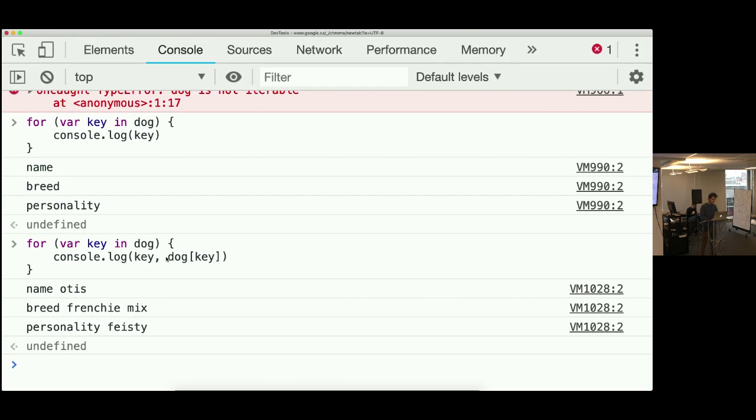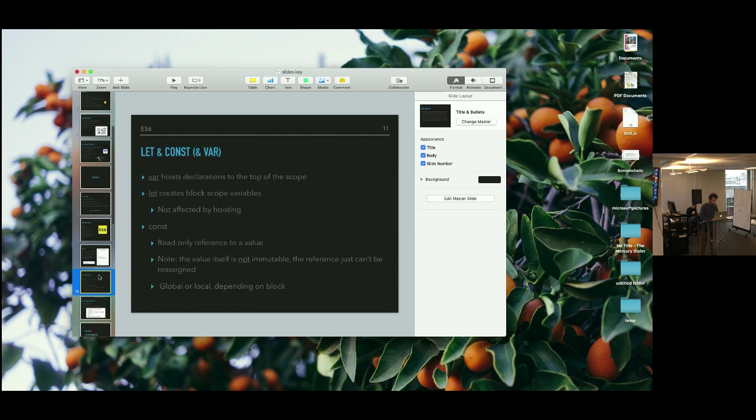So this is just one of the things that has been added in ES6. It's not a thing that you need to use, right? When a language gets stuff added to it, it's not like you have to change the way you do stuff. Many times it's just additional. So anything that you can do with for of, you could do with other things, but for of might make it simpler.